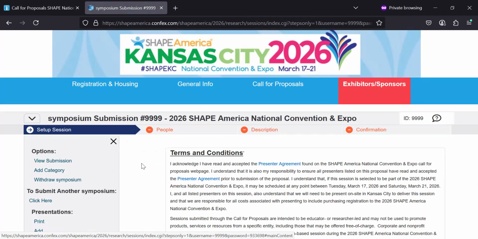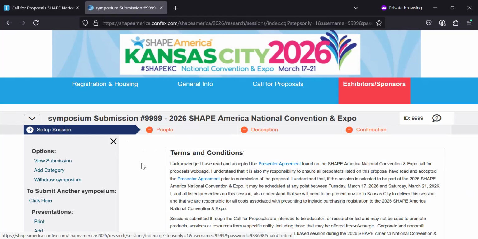You do not need to be a member to submit a proposal, but you do need to create an account. You can create this account at www.shapeamerica.org. If you have any questions or concerns, you can also call member services at 800-213-7193, extension 1490, or email membership@shapeamerica.org.